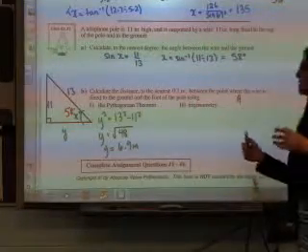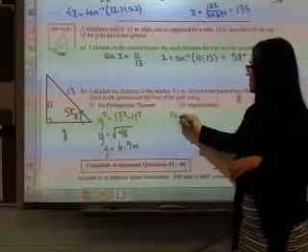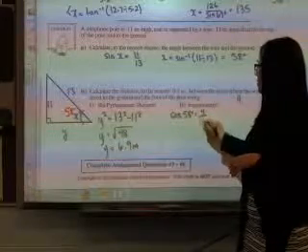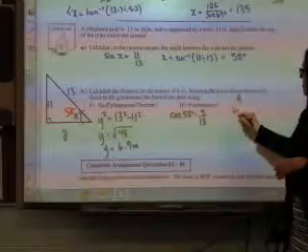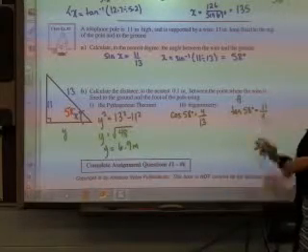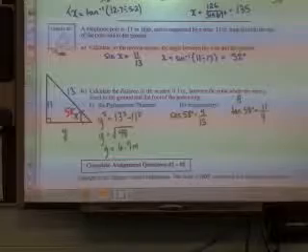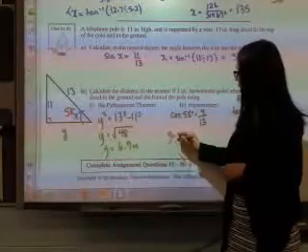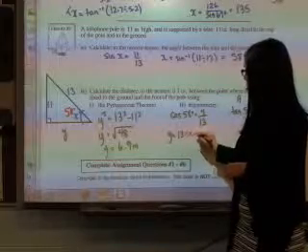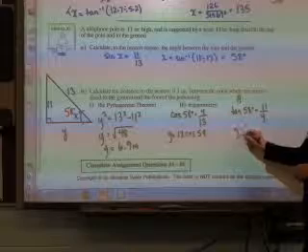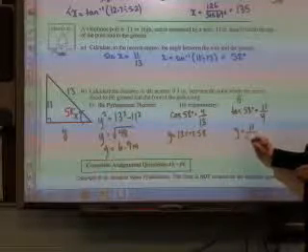It doesn't matter. If I used cos, the cos 58 is the adjacent over the hypotenuse. If I use tan, it would be tan 58 equals 11 over the adjacent. So for the cos one, y would equal 13 times cos 58. And if I use tan, y would equal 11 divided by tan 58.